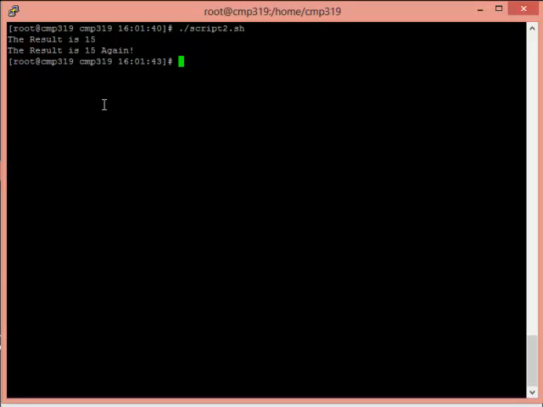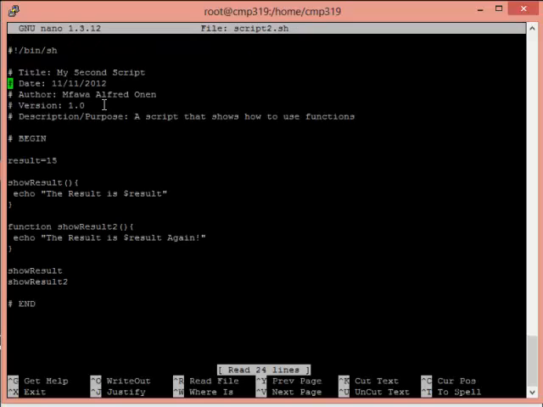So for instance, you can have a variable that can store a series of related data, and basically the array contains the values. The values here are, in this case, the items or the elements of the array, and the name of the array, of course, will be the variable name. Alright, so just give it a try. Let's go back to our script 2.sh, and now that we've done functions and we've called the functions, let me just comment them out. So obviously I'm going to add the script to our, okay, so let's edit the description to include a script that shows how to use functions and arrays.